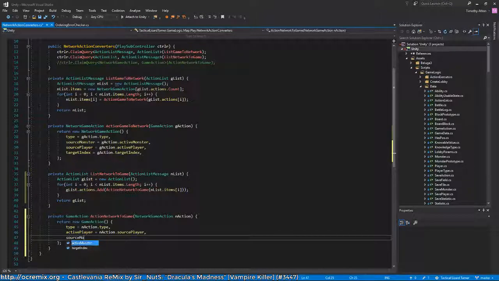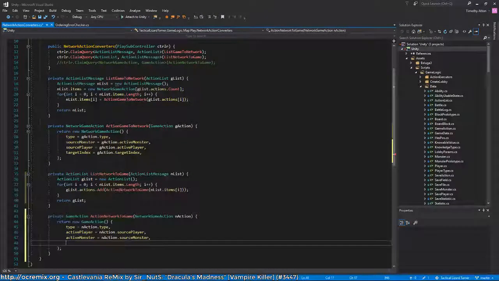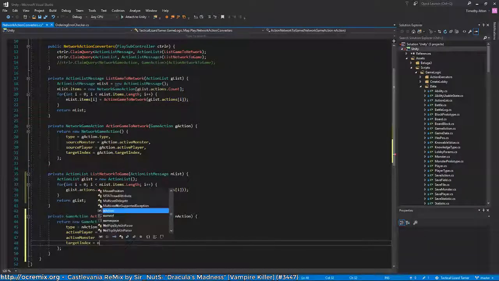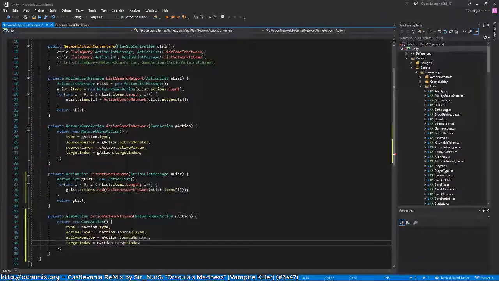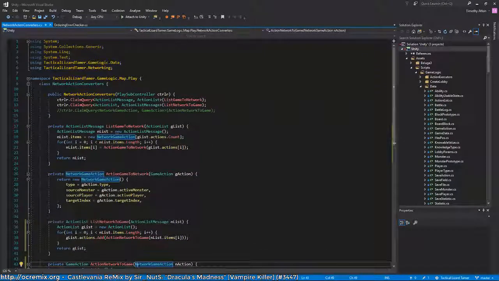Source monster and a target index. Alright, so yep, very easy. Okay, and I already created the query.